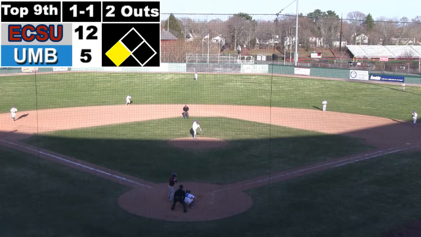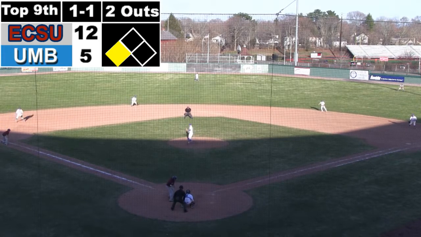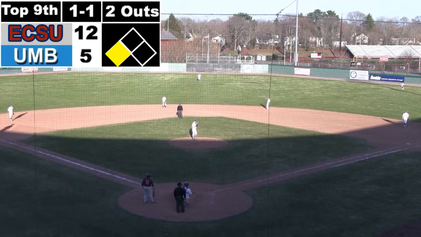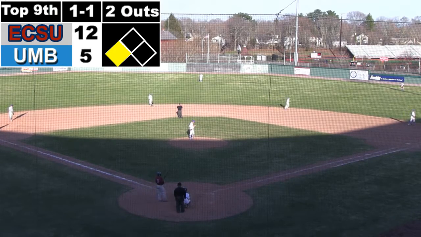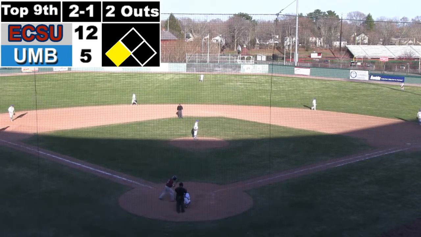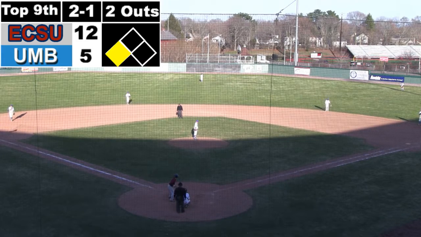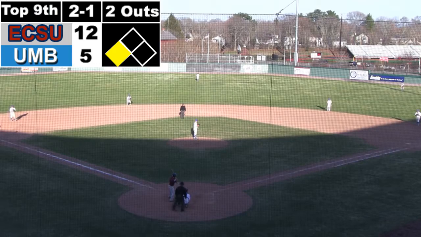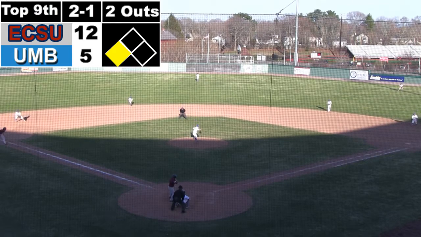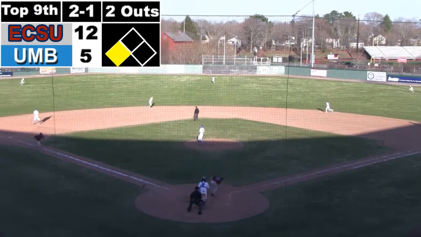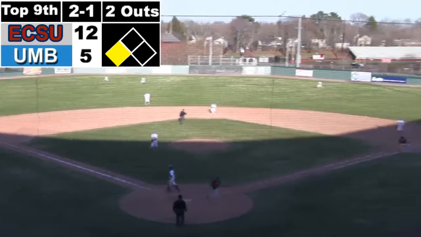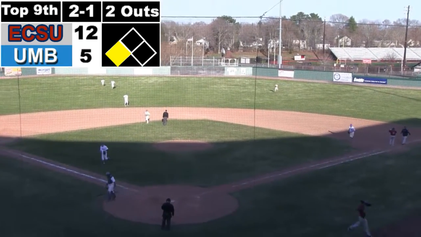Doesn't happen often. Remember, the Beacons just 6-38 going into this game all time against Eastern, but this, we talked about it in between games, was the Beacons' best chance ever to get a sweep of Eastern, and they look like they're going to come a little bit short. Spoken like someone employed by the team. 12-5 is more than a little bit, as this one's lifted into center field, shading the sun and making the catch out there in center field is the new center fielder LaPaglia.